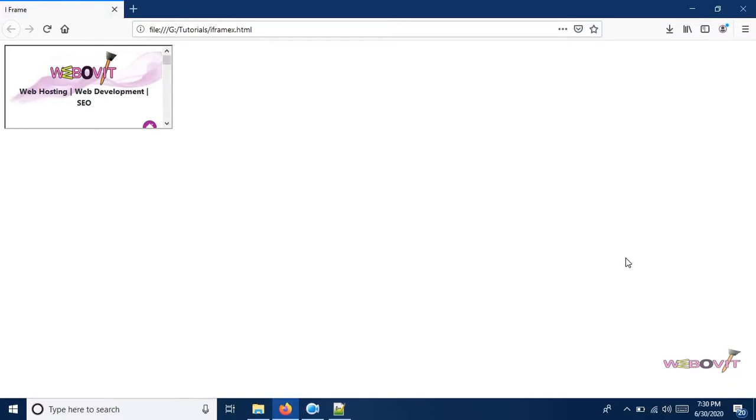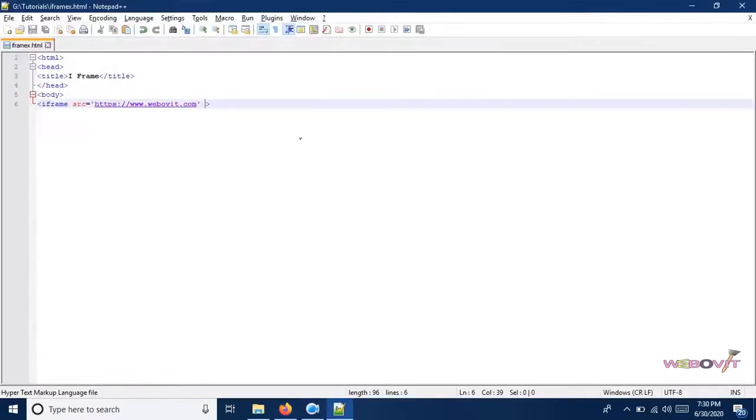Now suppose I don't want any scroll bar. Here scroll bar is available so that I can scroll below. Sometimes what happens, few web pages which you are going to load have very little data, only this much data. So in that case a scroll bar doesn't make any sense.